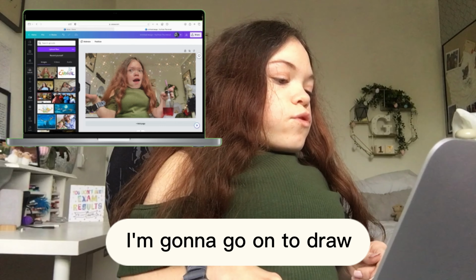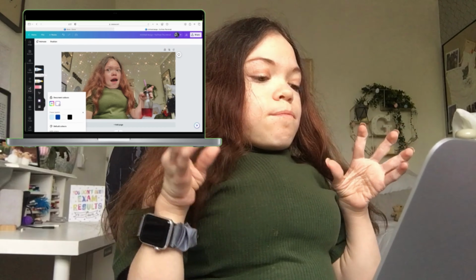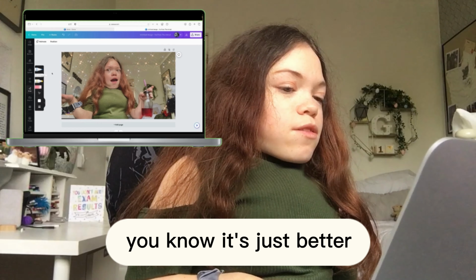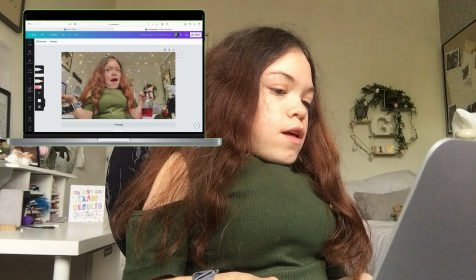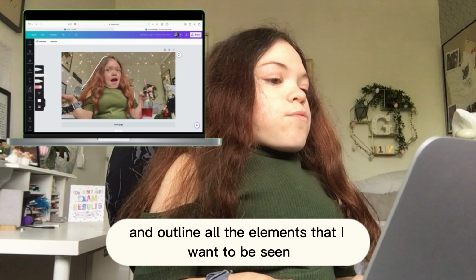I'm going to go on to draw and I'm going to select a white pen because it's just easier when it's white. And then I'm going to draw an outline around all the elements that I want to be seen.